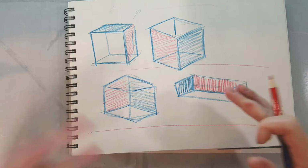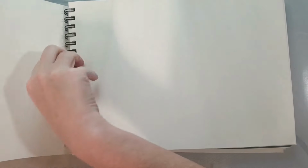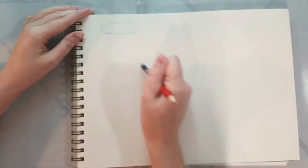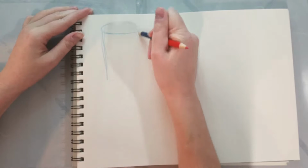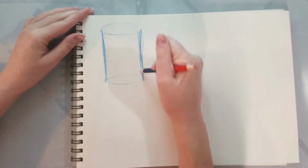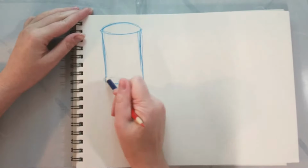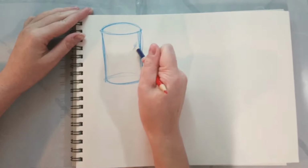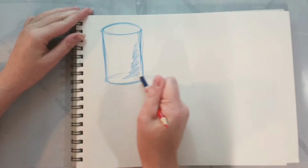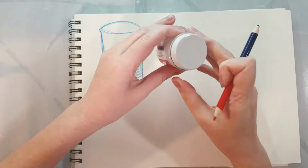Okay, so now we've drawn spheres, we've drawn cubes. Let's progress on over to cylinders. Cylinders are just circles plus rectangles. So think of a Coke can. I usually will start with my cylinders. If you don't want to draw it through, you can shade it a little bit to imply that it's a curved form in space. So this shape here would be a cylinder.